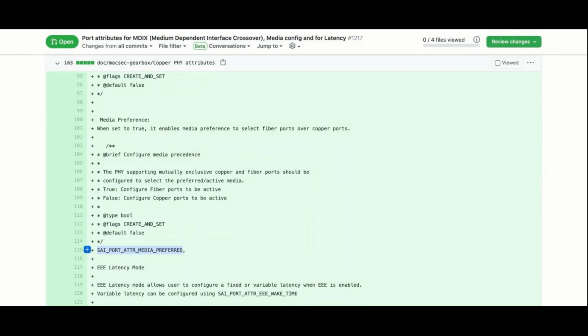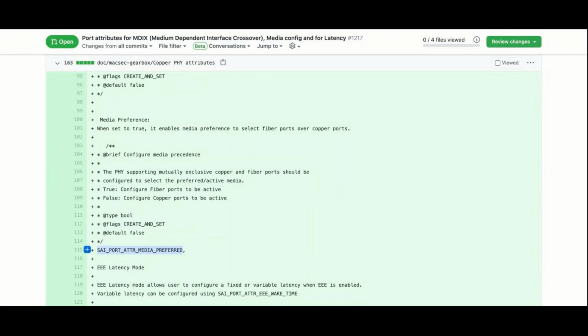But what is the relationship between them? If someone set the media type and also said it's preferred, which one overrides? What is the behavior there? We'll have to control that in the driver. The question is how do we define the behavior?